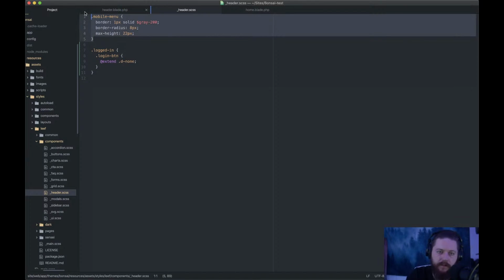I think we would actually add this in dark. So that way if we want to turn dark mode off, it'll go back to white. So we'll go under dark main.